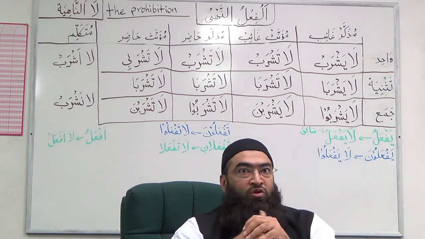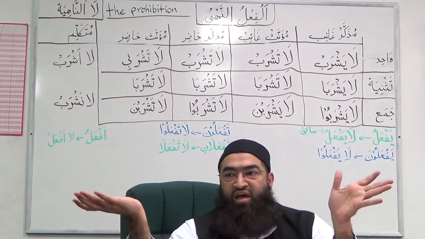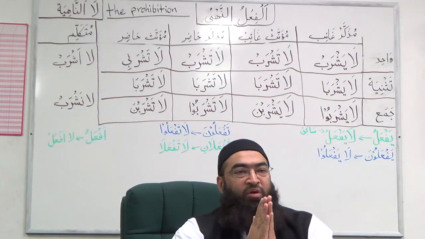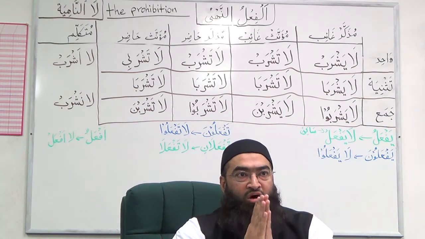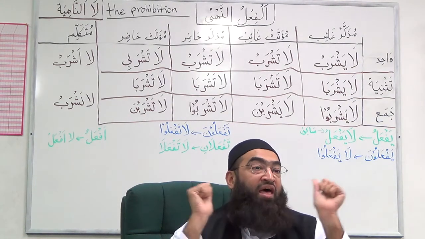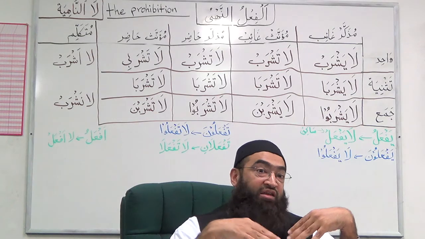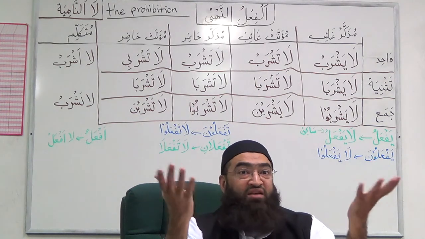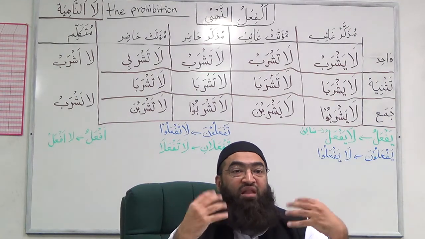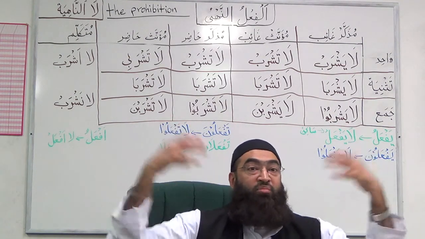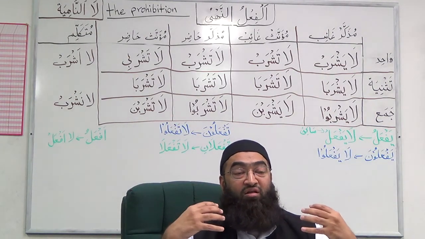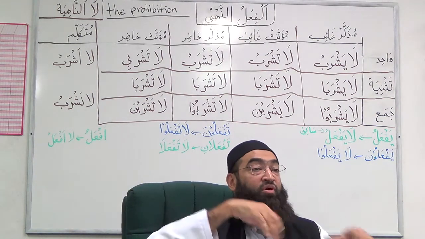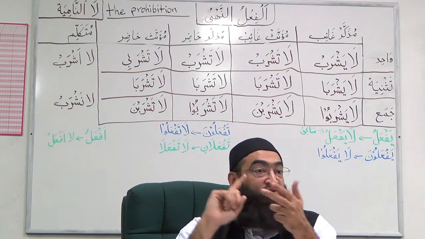Now if you look at Surah Al-Baqarah, the last ayah, ayah number 286, it has this. رَبَّنَا لَا تُؤَاخِذْنَا إِن نَسِينَا أَوْ أَخْطَأْنَا رَبَّنَا وَلَا تَحْمِلْ عَلَيْنَا. So this is a nahi. Basically we're saying, and don't burden us. لَا تَحْمِلْ عَلَيْنَا. Don't put the burden on us. كَمَا حَمَلْتَهُ عَلَى الَّذِينَ مِنْ قَبْلِنَا. The way you put the burden on the people before us, meaning the Jews and Christians.